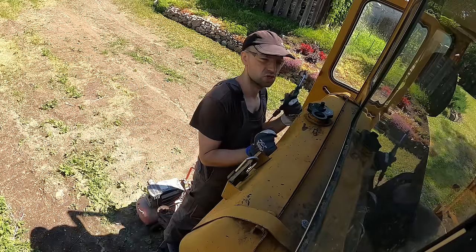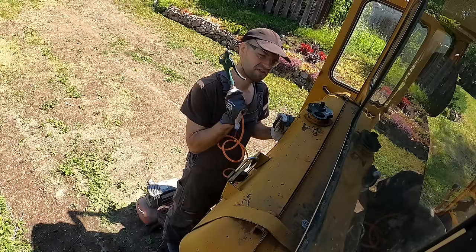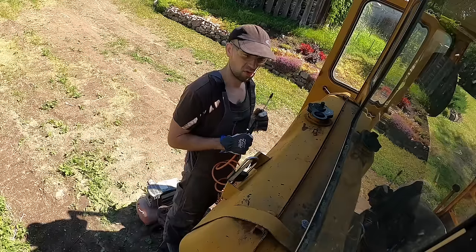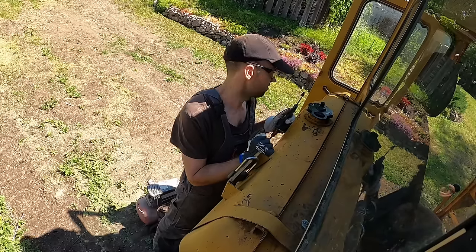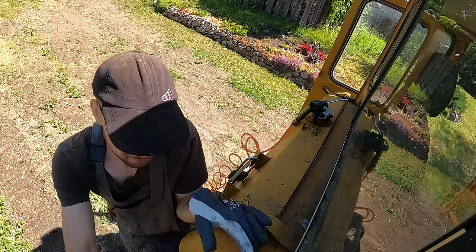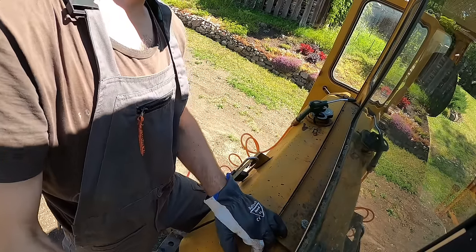Okay, so note of caution here. Don't ever put a lot of pressure inside a fuel tank. These things are not really designed for that. They can, well, explode. I think I'm not gonna go over too far. That should be more than enough.